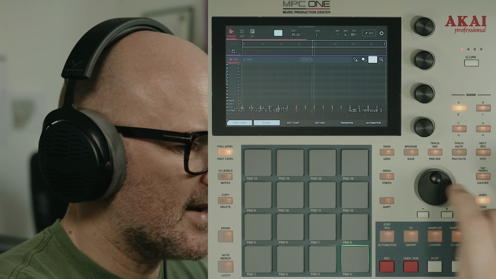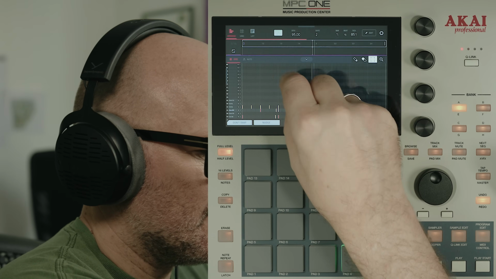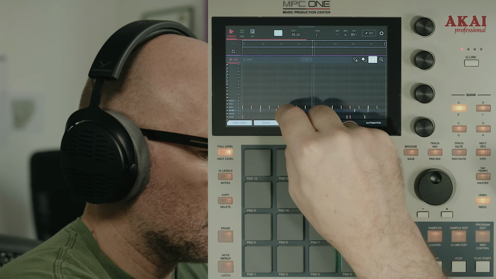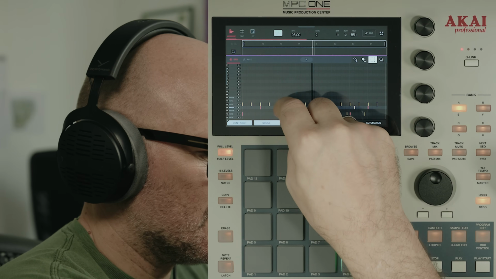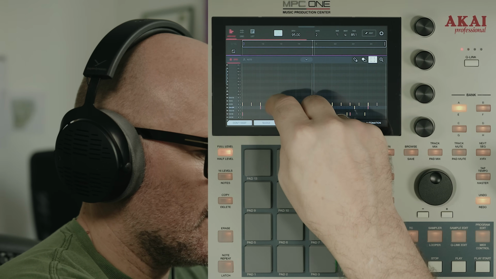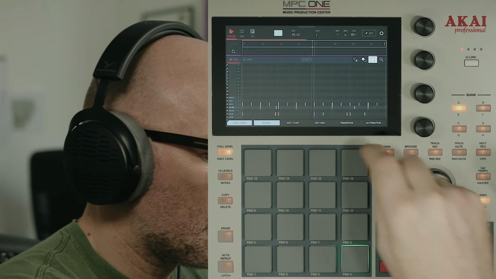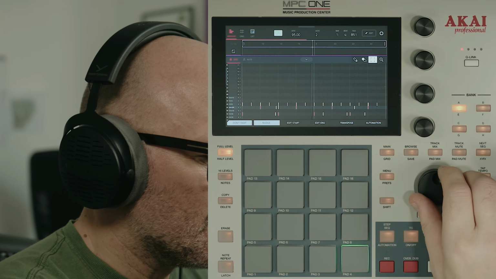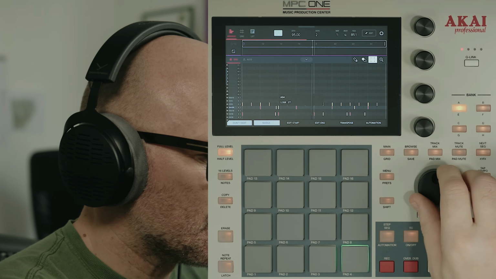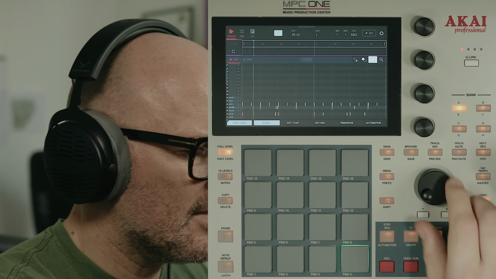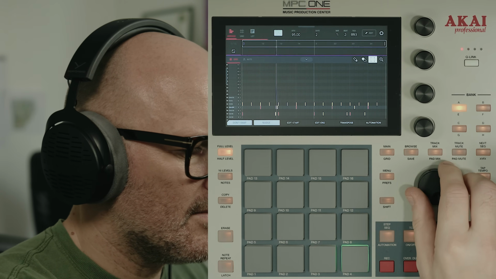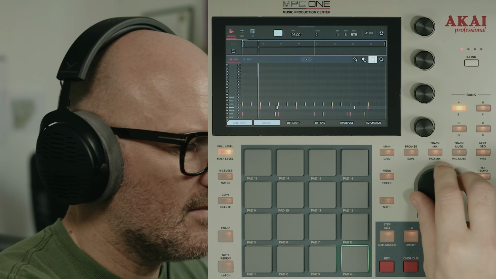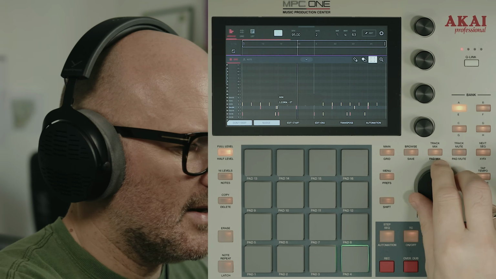Actually, you can see I've accidentally moved the hats there. I only really want to move the actual snare. This is why sometimes it's better to do it on a computer screen. Is it moving the hat as well? No, it's not. It's just moving the snare now. There we go. We're nearly there now.